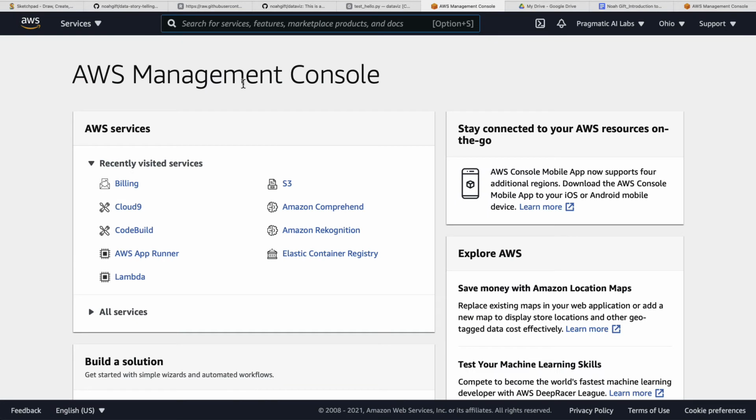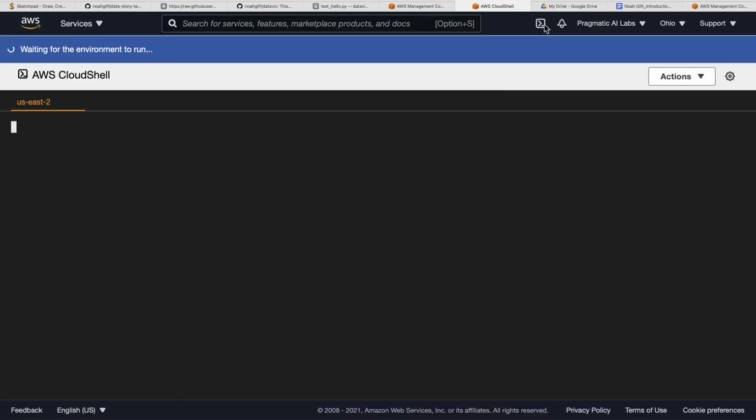Once I'm in here, there's really two ways to interact with a Cloud Shell environment. There's, I would say, more of an advanced way, and then there's a more user-friendly way. Let me first show you the advanced way. Notice that there's this icon right here. It says Cloud Shell. All cloud environments have this. Let's go ahead and click it real quick. Depending on what you're doing, there are some advantages to using the shell itself.